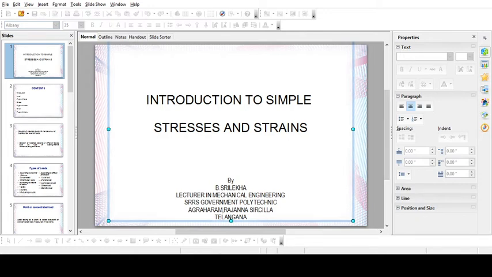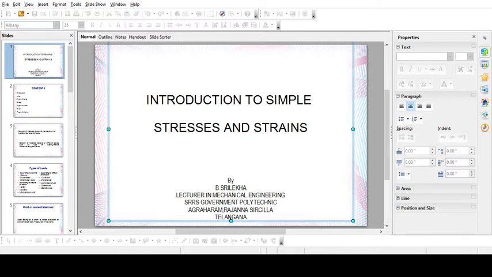So these are the types of loads. Based on the manner, we have point or concentrated load. Next one is distributed load. Next, according to the nature of action, we have static, dynamic and fluctuating or cyclic load. Next, according to the effect produced, we have axial load. In this axial load we have two types, tensile load and compressive load. Next, shear load and bending load. Okay, so these are the classifications.